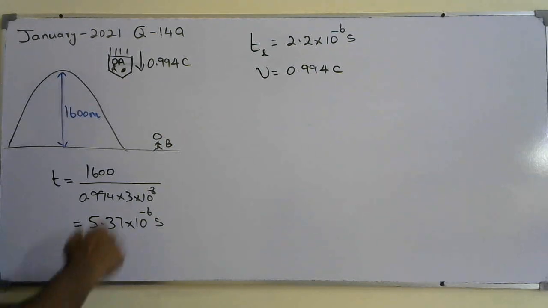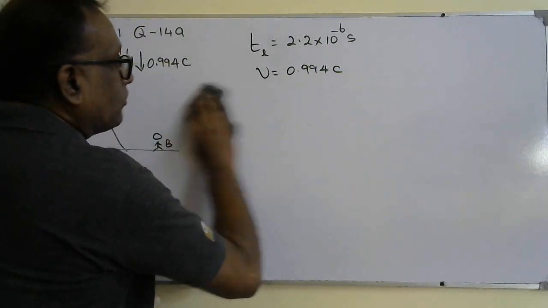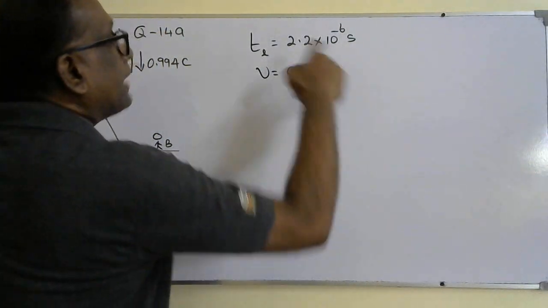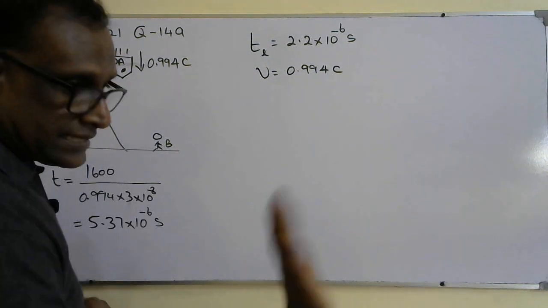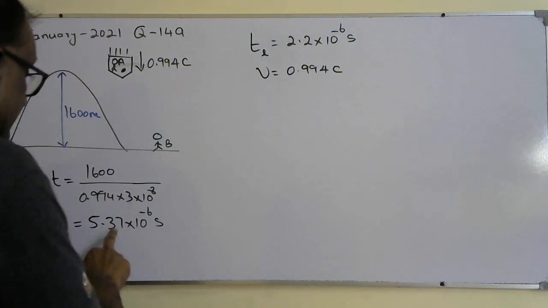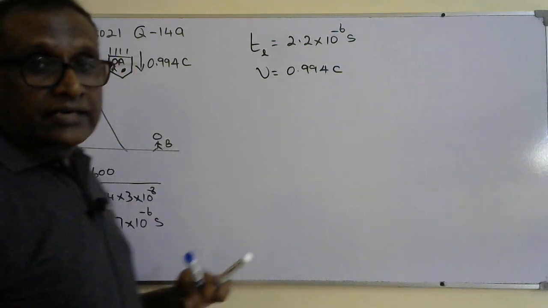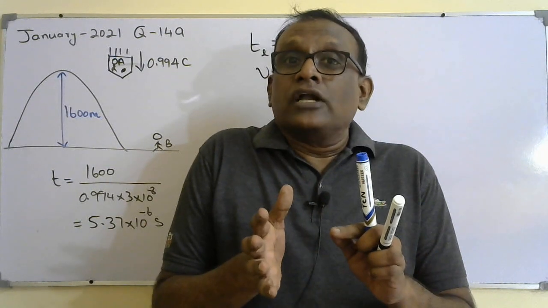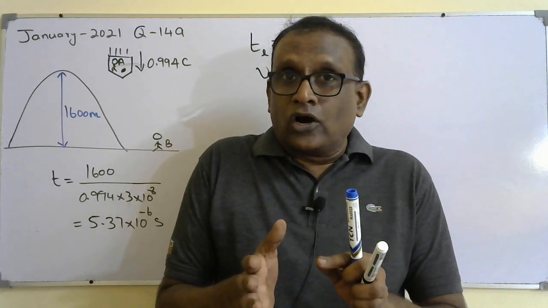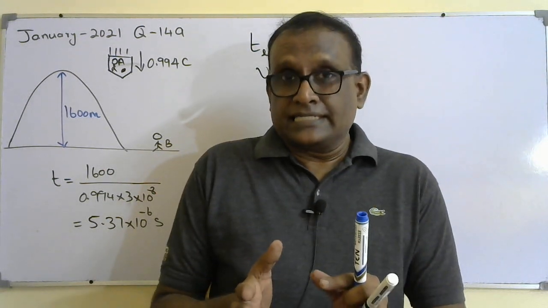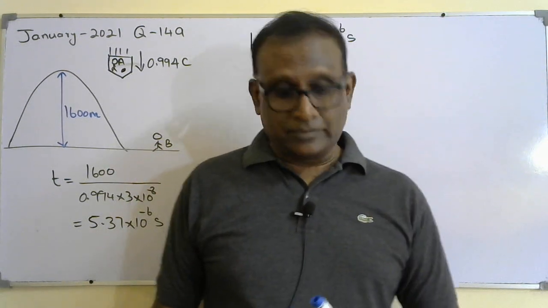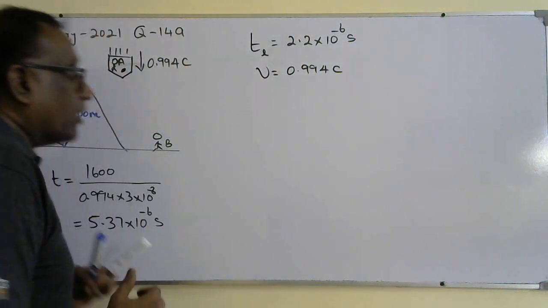So observer A will say, yes, we are falling down. The lifetime of the muon is 2.2 × 10^-6 seconds. There is no change. The time taken is not this time, because we are not falling down 1,600 meters. We are moving down a shorter distance than 1,600 meters. How much is he moving down?